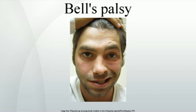Where the eye does not close completely, the blink reflex is also affected, and care must be taken to protect the eye from injury. Another complication can occur in case of incomplete or erroneous regeneration of the damaged facial nerve. The nerve can be thought of as a bundle of smaller individual nerve connections that branch out to their proper destinations. During regrowth, nerves are generally able to track the original path to the right destination, but some nerves may sidetrack, leading to a condition known as synkinesis.